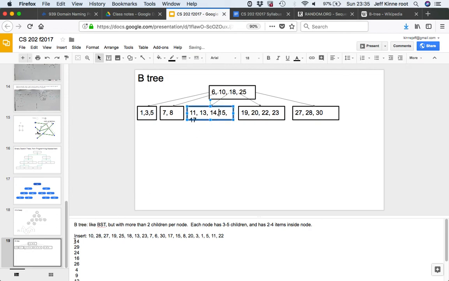And we have a problem, we need to split again. So 14 would need to go into this one. So 14 would need to go up here. We'll have to deal with that because that's a problem. There's 5 numbers there. Let's get this sorted out first.